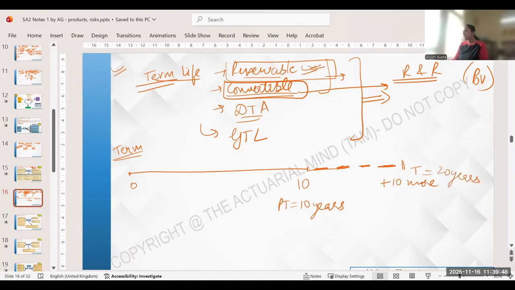So the policyholder has the choice or the option that if they want, they can exercise that option at this point. They can extend the term for another 10 years. And at this point, however, they will obviously be charged whatever premium, but they will not be medically underwritten. This is a very important point. Now, this in one line we defined, okay, what is this?